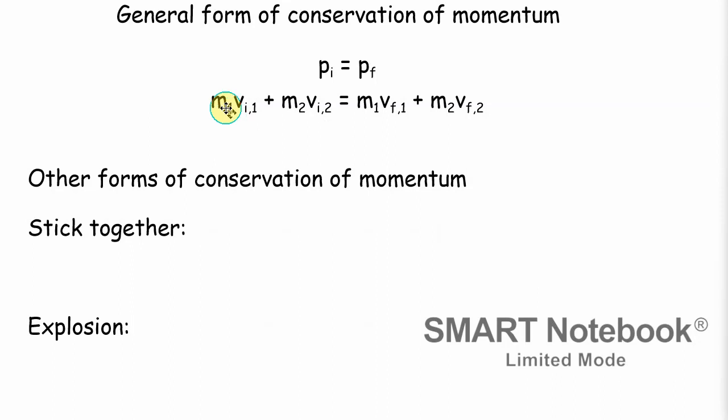We can expand that out. So in the case of the billiard balls, M1VI1, the initial speed of mass one. And then you have mass two with its initial speed. Notice how I'm labeling these very, very carefully because we've got to keep track of each object and then their initial and final states. So this is when the billiard balls or the objects are moving independently of each other.